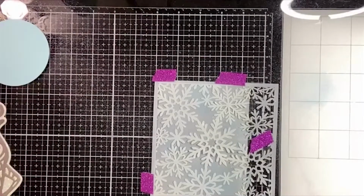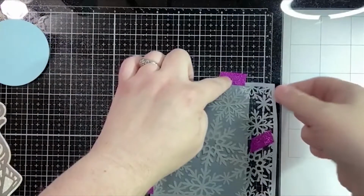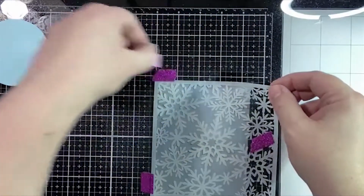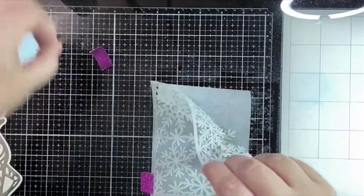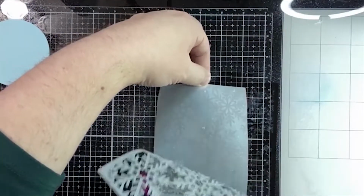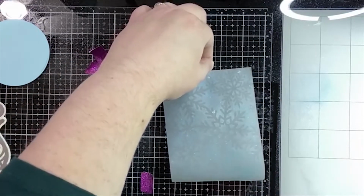And I think we're still going to probably get a little bit of curling in our paper, but I think it'll be worth it. Hi, Candy. And she says that's the best spray. It's fun, isn't it? I just started playing with it when I went through my Create Your Own Ending kit.